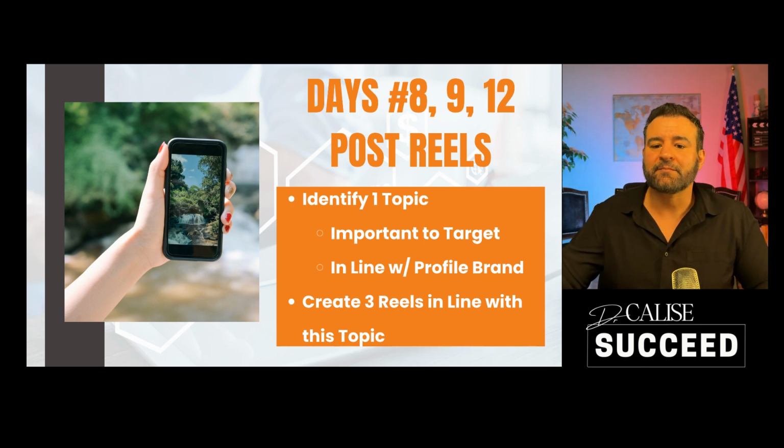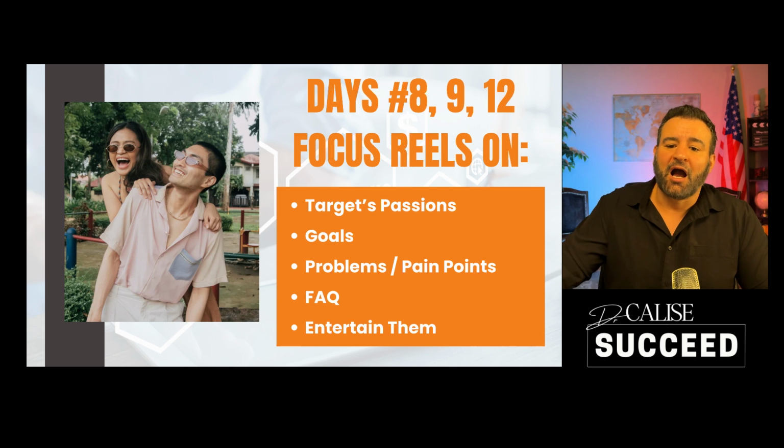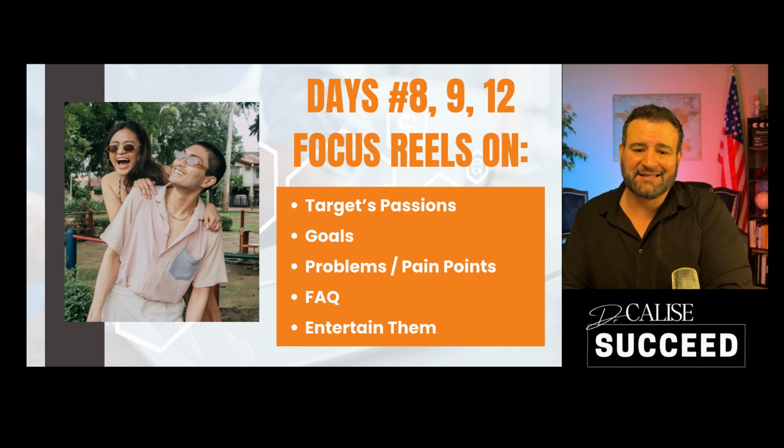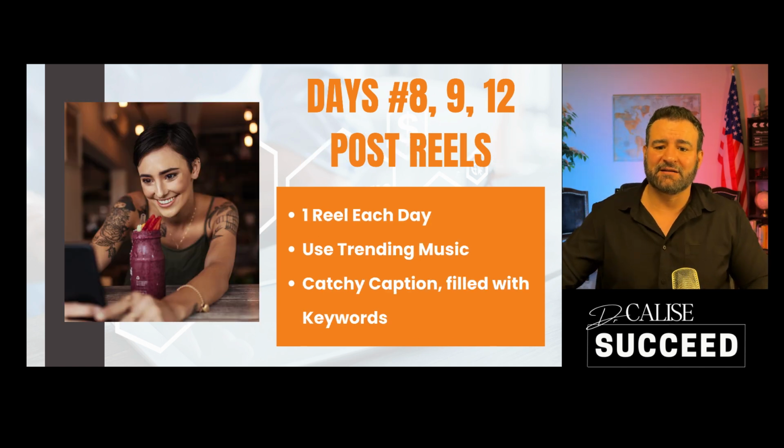All right. Now, next, I want your reels to focus on, and we already talked about this, your target's passions, your target's goals, their problems and pain points, frequently asked questions, what will entertain them. They have to be engaging topics. We call this high impact reels because these are the topics that are most likely to encourage engagement.